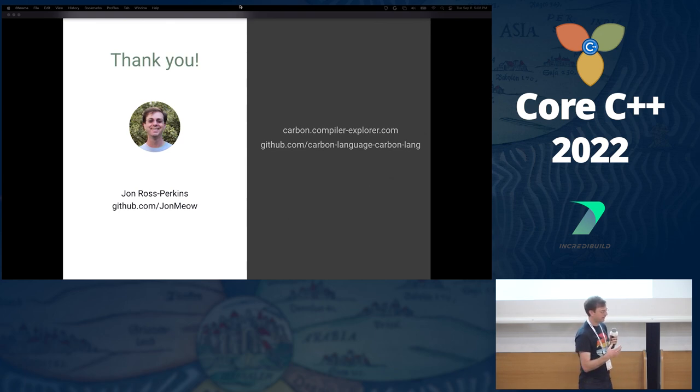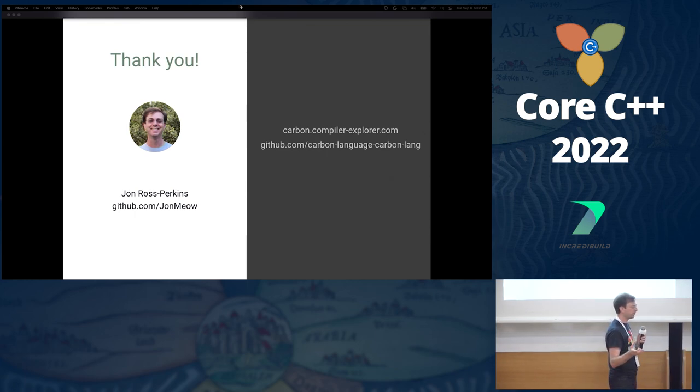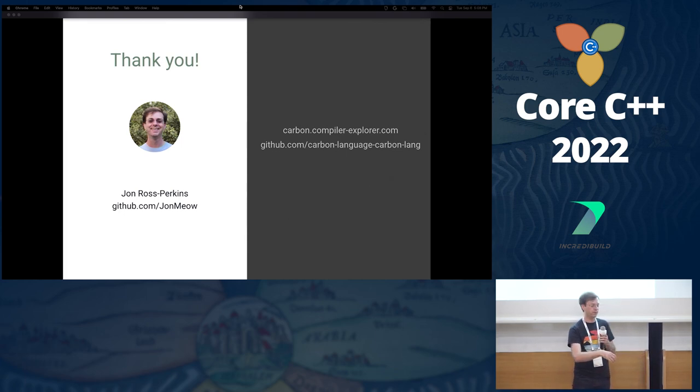So if I can try to summarize, if you try to use Carbon, you also have to know all of the various versions of C++. So why learn both? So is that true? I would say there's probably going to be a transitional phase where it's true, for better or worse. Because in order to migrate away from C++, it does mean you have to learn Carbon, and it probably means you have to know the C++ code too.